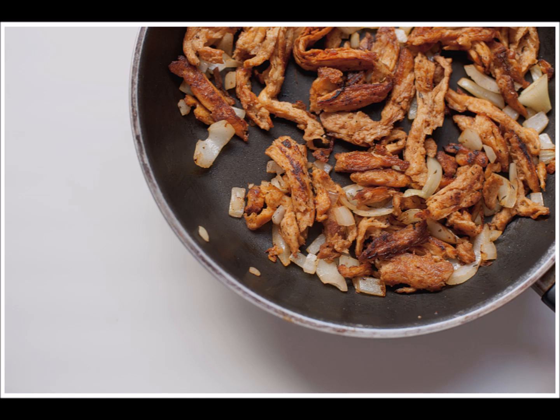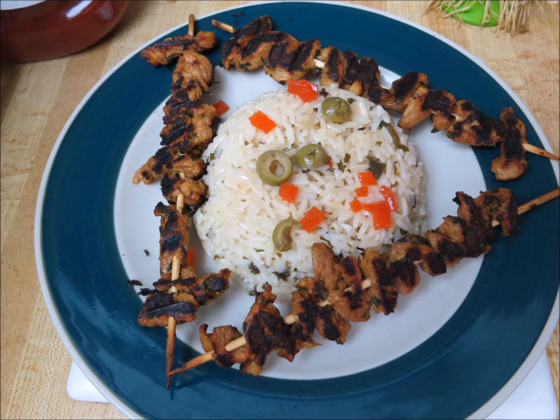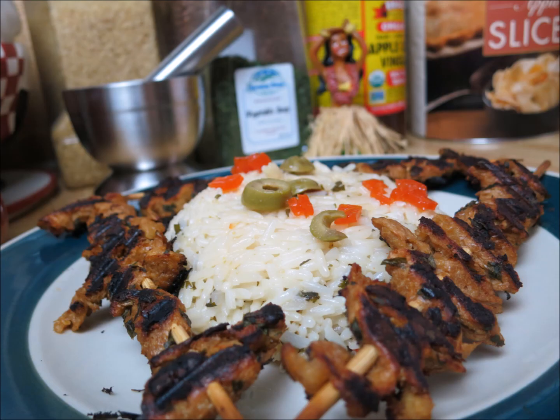You reconstitute it — it's dry — and I put mine in some marinade overnight. The next day I cook it different ways. The first day I used the grill to make some shish kebabs and I overcooked it — it cooked for six minutes and they almost burnt. The taste wasn't as good as it should have been, but the texture was wonderful, and I knew I had overcooked it — it was my fault.